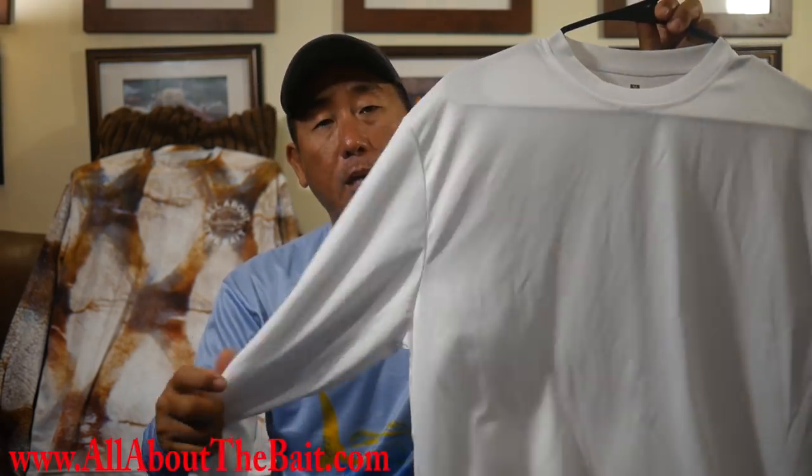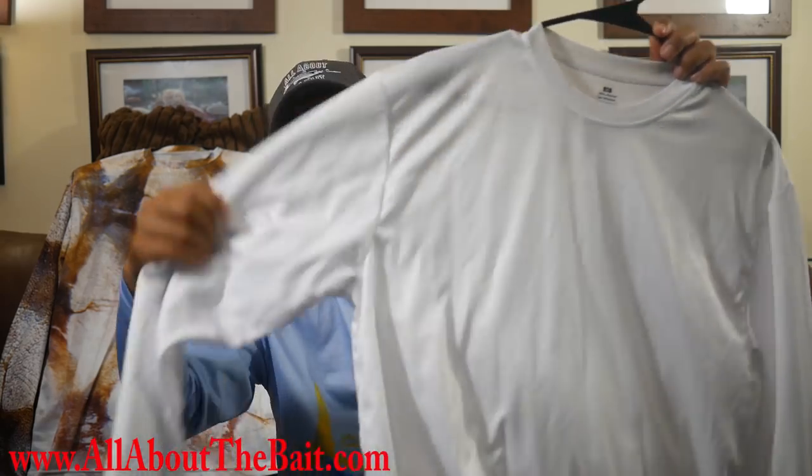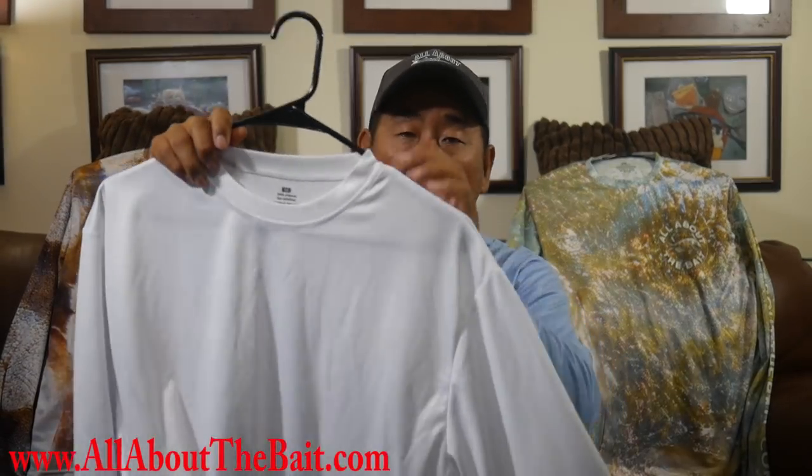Although this was just a sample shirt so I could show you guys, it starts off before this as just a long wide roll of fabric. Then Jeff, the designer who comes up with these designs, creates a design and has to separate it into segments. A shirt has a front, a back, and where the sewing partitions are — then you have a right sleeve, a left sleeve, a collar, and so forth.